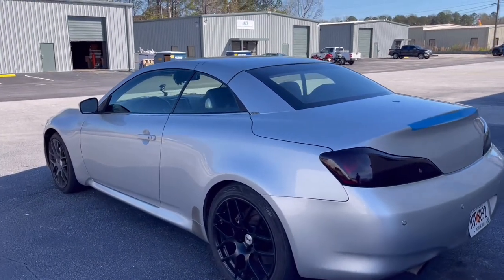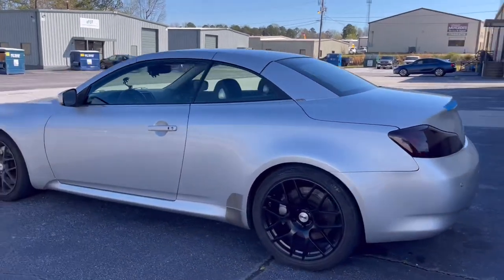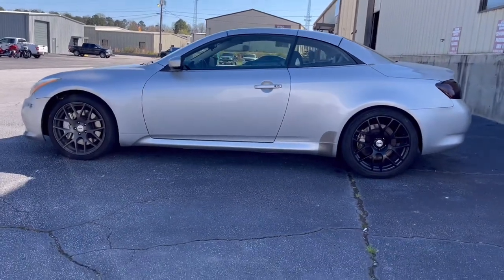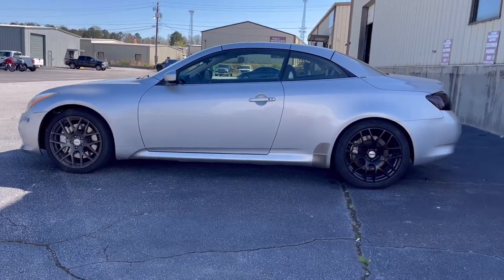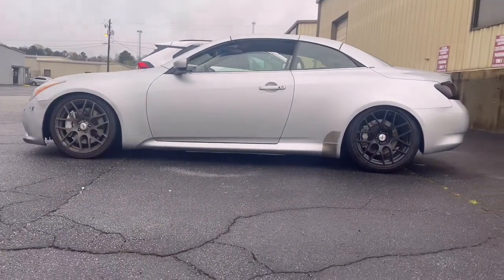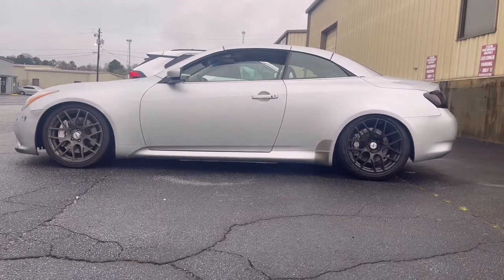There's not a lot of G37 convertible content out there, so I want y'all to catch the stance now, and then I'm gonna show the stance again in the same spot after we get it lowered. Back from the suspension shop. Now, that's how she's supposed to be sitting. Man, let's get into it.